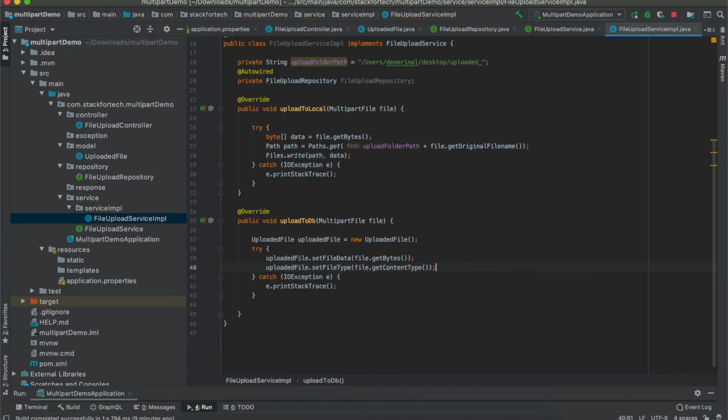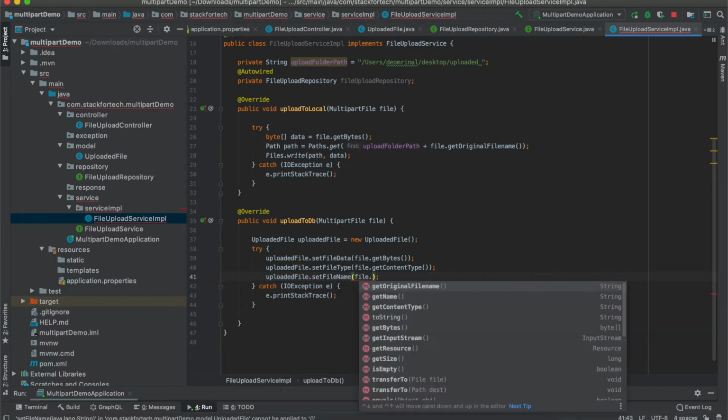So this will tell us which kind of file is actually uploaded. Is it an image? Then what is the format? PNG, JPG, or SVG, whatever. Then if it is a PDF file, if it is an XML file, all of that will be extracted from file.getContentType. Next we will add uploadedFile.set file name. So file name would be file.getOriginalFilename.